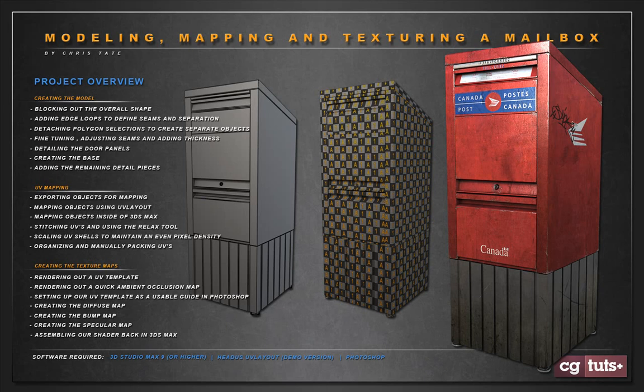We'll do the top and the body and then move on to the front and start creating the doors — there's three of them and they're really, really simple. It's just the face of each door; there's nothing on the inside, no back, nothing on the sides, so it's pretty quick. Once we get the upper portion done, we'll move down and work on the base, then add the little detail pieces like the keyhole, the door flap on the top, and the legs and feet at the bottom.